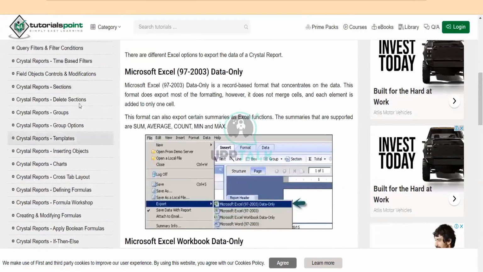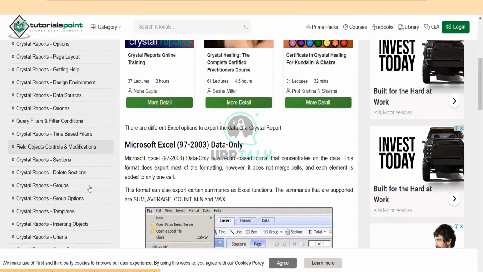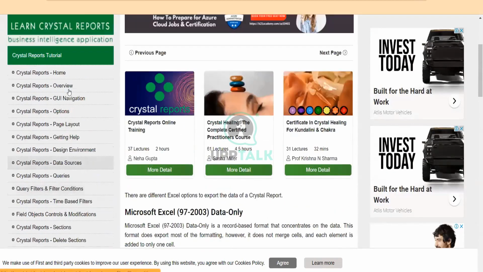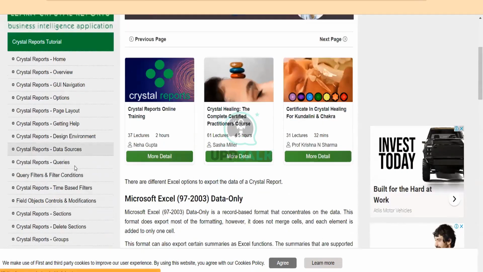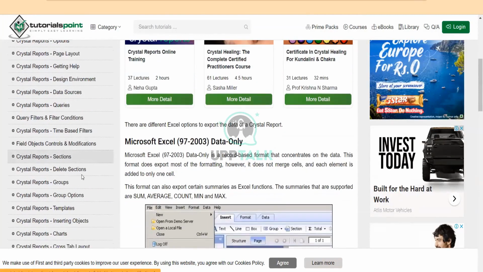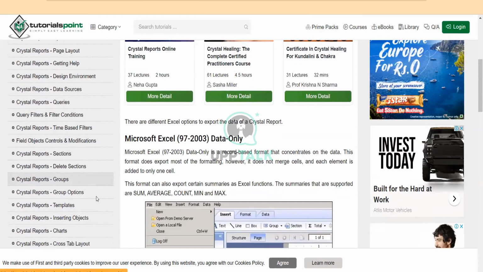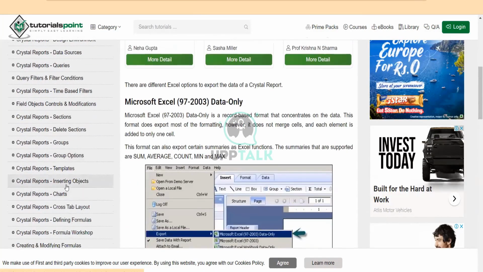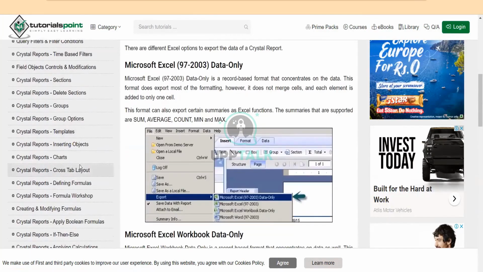If you see here, this is a Tutorials Point page where they have explained Crystal Reports. Here you see queries, filters, data sources, time-based filters, sections, groups. All this terminology we have already seen in our Web Intelligence. It is more or less the same.